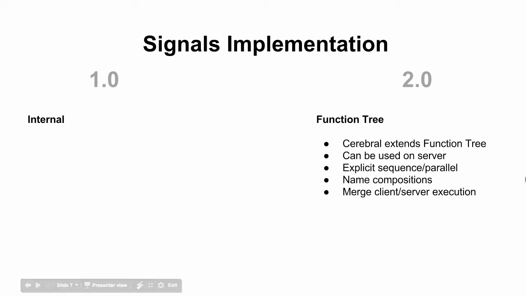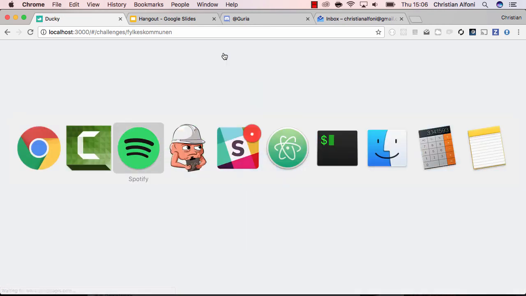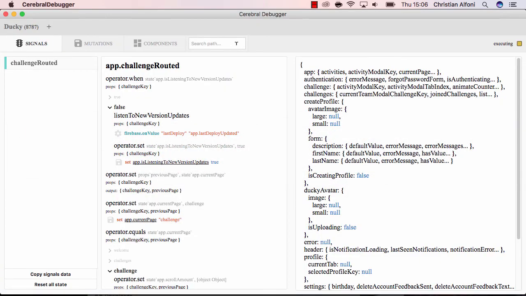Yes. So you get a graphical impression of Cerebral 2. Okay, so this is our project at the startup I'm working at. This is in development, so I'm not going to show you stuff here, but I'm going to refresh this, and we're going to jump into the Cerebral debugger. Now this is the standalone edition of the Cerebral debugger.